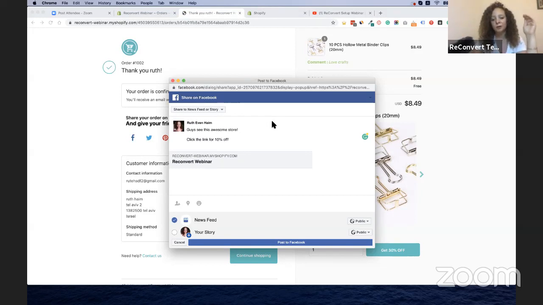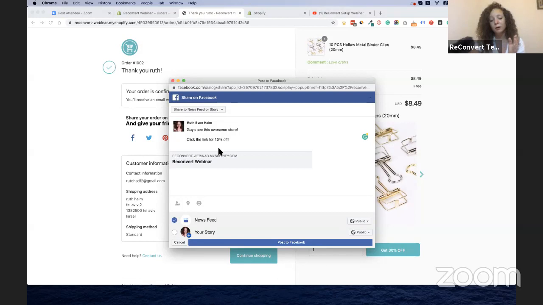Just the other day, I talked to a friend who is using ReConvert, and he is generating so much money out of this one widget. This one widget is generating a lot of money because when people like something that they bought and it's cool and it has a viral potential, they will share it with their friends. It doesn't have to be on Facebook. They might just copy the link and send it to friends via private messages and DMs. And then their friends would just buy because it interests them.